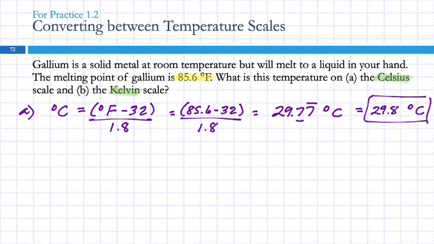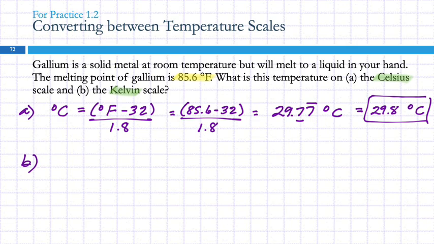The sig fig rules will almost always give you the same result. So with the temperature, we just keep the last decimal points of it? You round it to the same decimal place as the original number. Okay, and that's with multiplication and division? For all temperature conversions. Yeah, it's just a lot easier. It's going to come out to be the same. That actually is the rule for addition. And if you're curious about that, I'm happy to talk to you more about that.